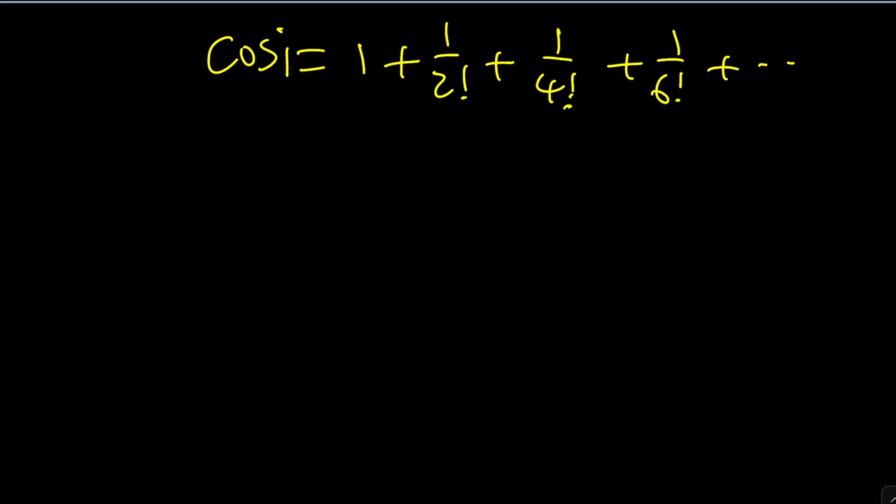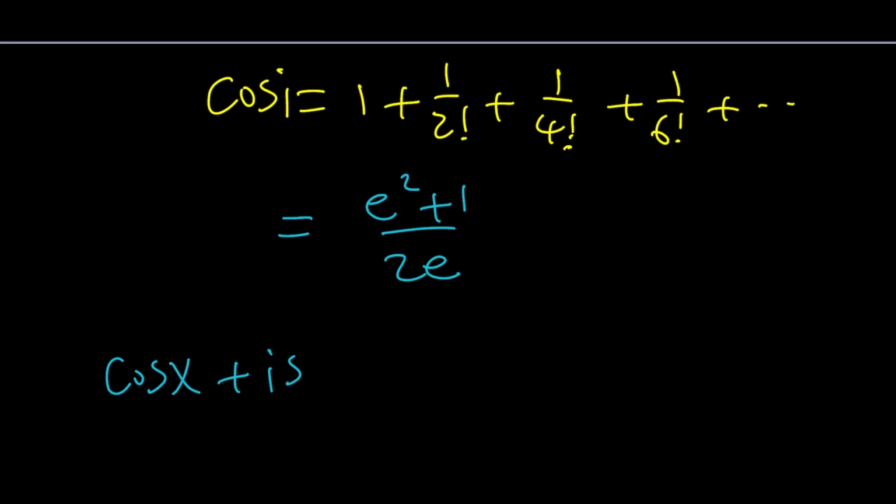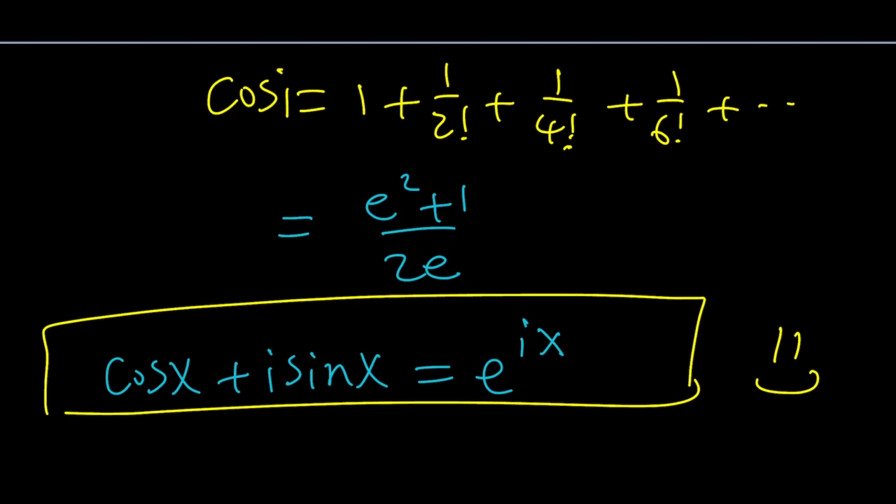Did you know that? Well, we did it in another video. I think it was on my other channel, maybe. I can't remember exactly, but a plus bi could be the other one, because that's about complex numbers. But anyways, cosine i is the same thing as e squared plus 1 divided by 2e. And you can actually explore that with this guy over here. This is Euler's formula. That's why Euler is just amazing. Not for this. Even if he didn't find anything else, it would be just amazing. The greatest of all times.